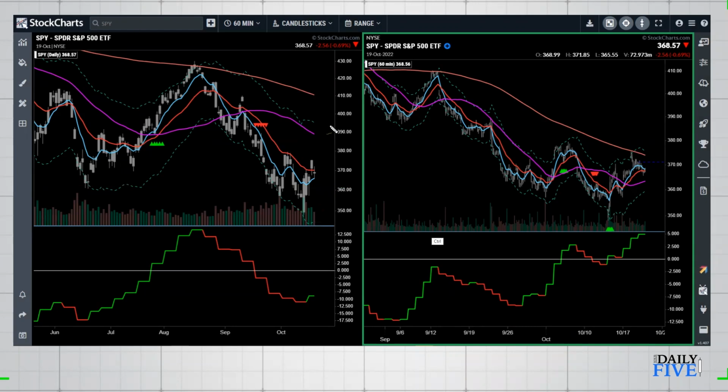And what I'm generally looking at is that there's this gap here between price and the daily 50, and I think that over time price is probably going to meet the daily 50. The thing I don't know is if price is going to be able to come right up to the 50 like that, or do maybe a bear flag like that, or if it's really just going to go pretty much sideways until the 50 comes down and they meet. But I am looking for price and the daily 50 to meet. I'm just not entirely sure how.